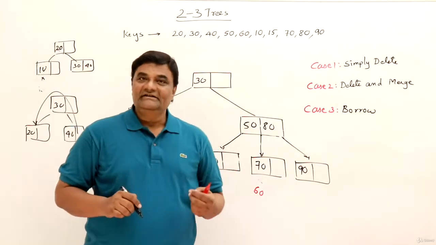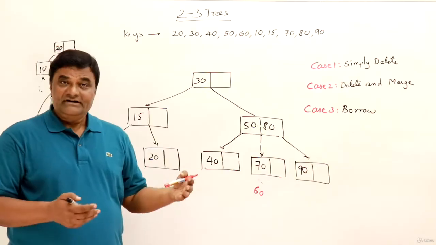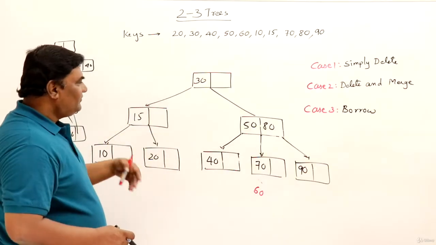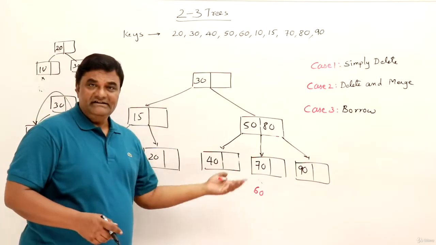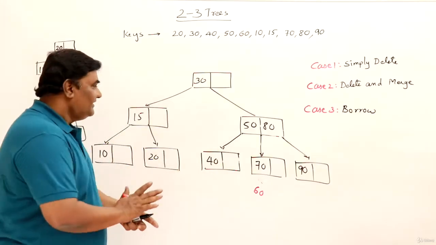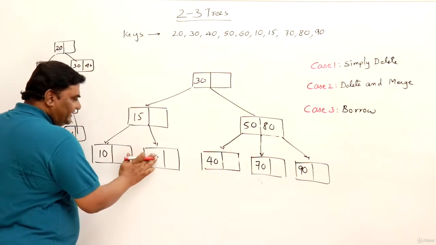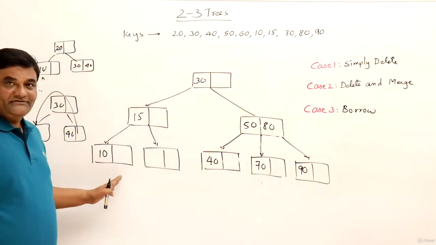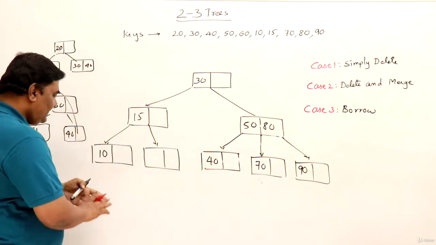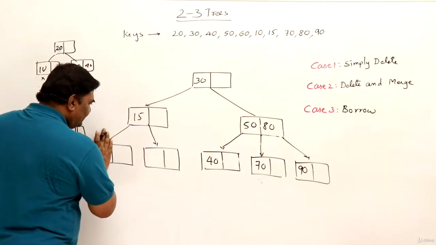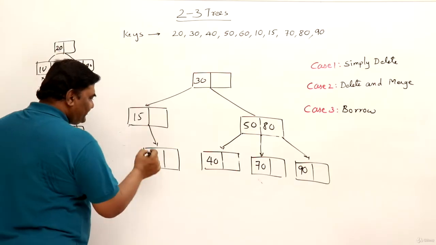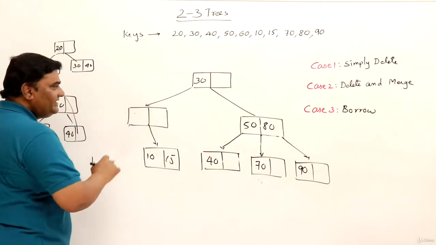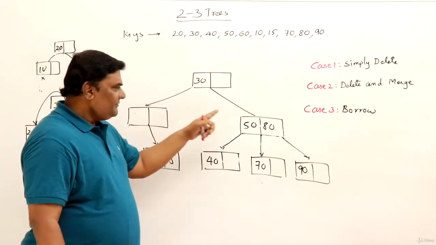Now, three things: either simply delete it or borrow it or merge it. Already I have deleted a few keys. Now let us delete few more and see how we can work out with them. Suppose I want to delete 20. If 20 is gone, check, can you borrow? There is no key on this left hand side. Then do what? Merge. If I merge, then I should take a single node, right? I'll remove this. I should have 10 and 15 here. Then what about this? This is empty. When this is empty, can we borrow from here?